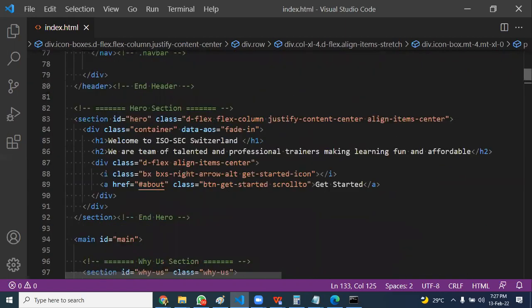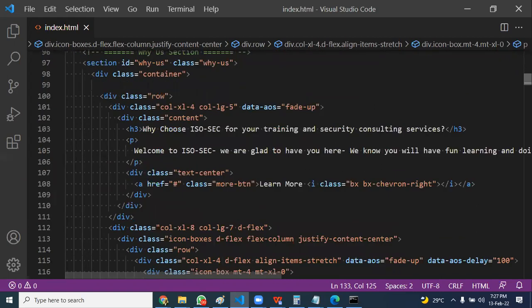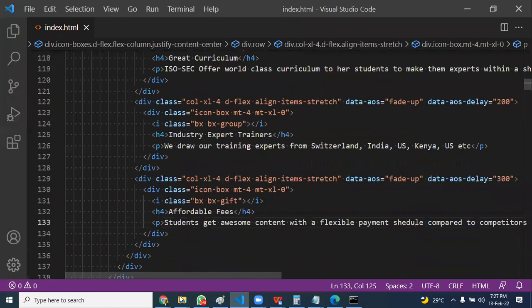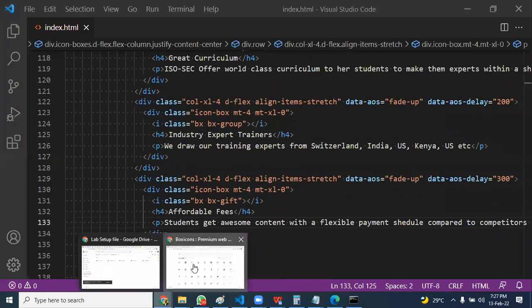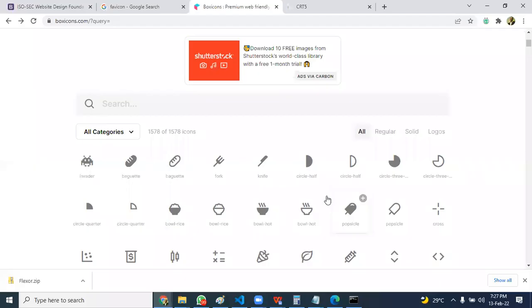But you need to be able to reference the correct thing to have what you need. Since I was not aware of that, my best bet was to do a simple Google, and good enough, I found the original site where all of those icons were coming from. So I can change whatever type of icons I need. You see, there are about 1,578 icons, right? So BX banquet, you have this. BX fork, you have this. Depending on what you are building.